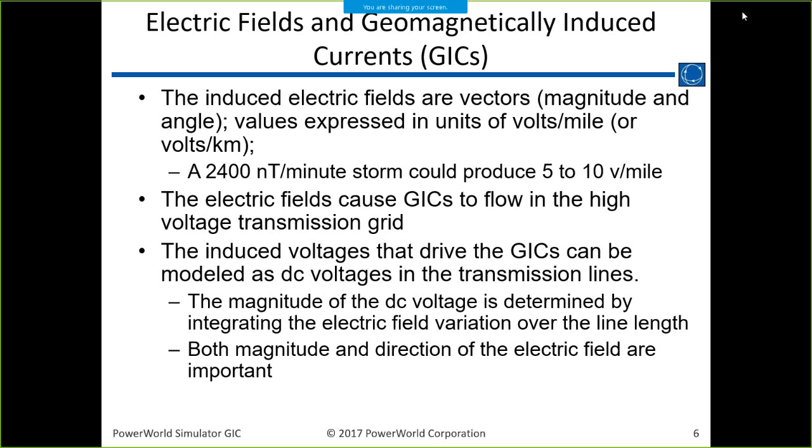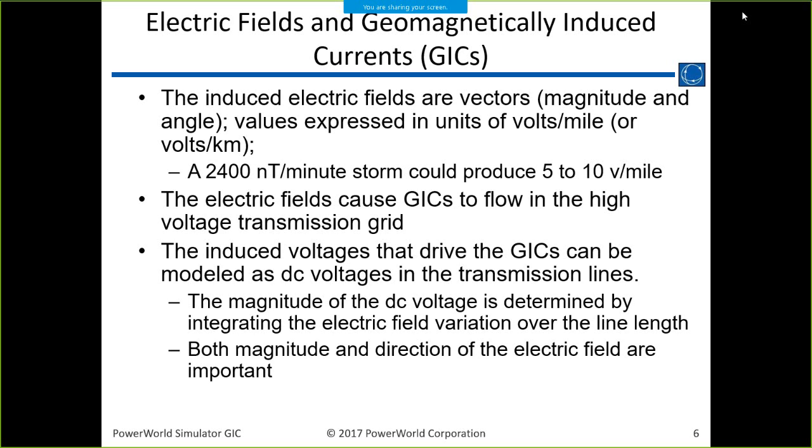If you look at probability distributions on these storms, we're always getting little storms. Medium-sized ones occur much less. Big ones occur, there was one in '89, you know, one in 1921, 1859. So the sampling size is kind of small. And that's the trick that we have as a power industry: how large a storm should we study?